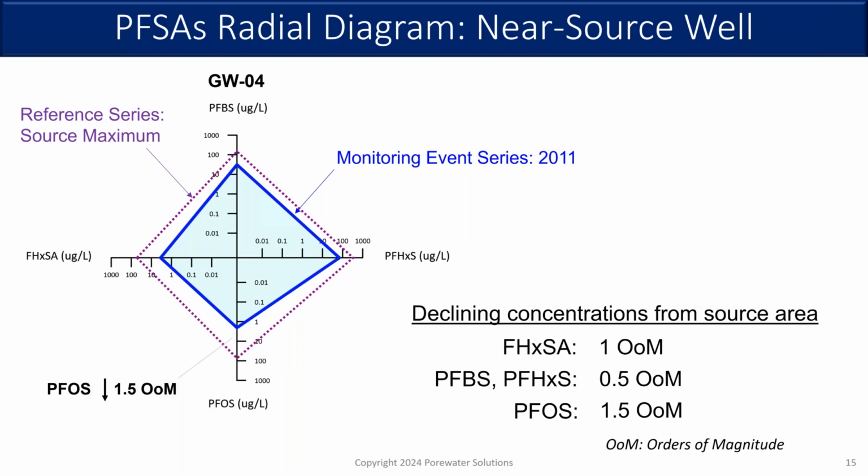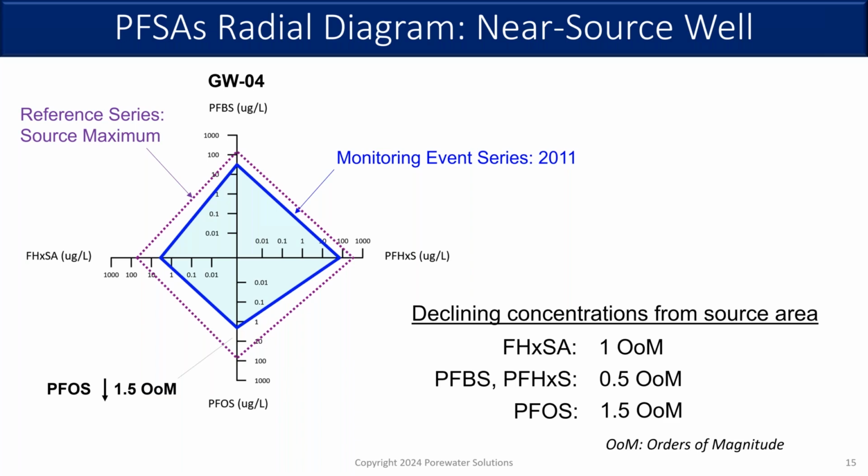And what we can see, if I'm just counting tick marks now, on the PFAS axis between the purple data series and the blue data series, the source concentrations and the actual well concentrations some distance down gradient from the source, we've got between a 1.5 and 2 order of magnitude decline in PFAS between the source and this well GW4. And I can tell that just by counting the tick mark intervals between the two data series.